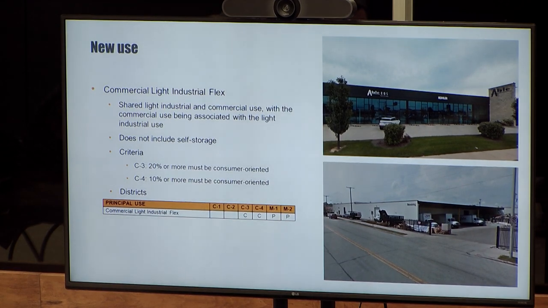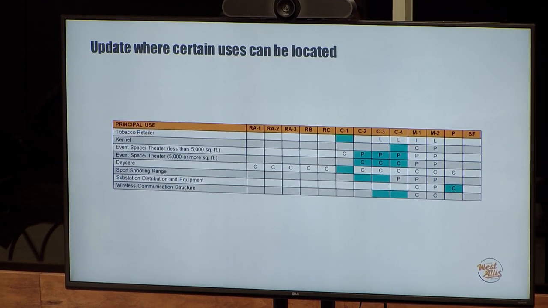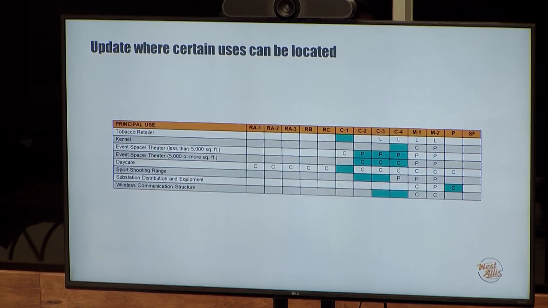Tony? Yes. On the wireless, that 5G, does that mean we're not getting 5G? 5G sits on like a tower every block, doesn't it? Yeah, so there's a difference. That's not what we're talking about. Here, I think it's called wireless co-location right now, right? Right. You can still use them as accessory uses on any property, pretty much in any district. This is for if Verizon wanted to use a whole property to build a huge radio tower just for a huge antenna or something. It's a single structure just for that.